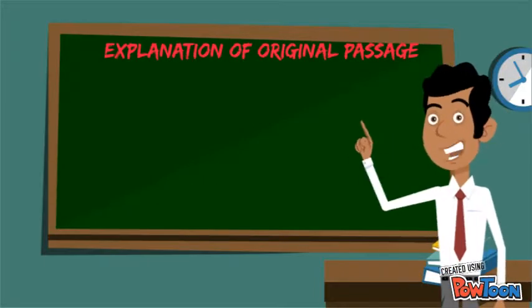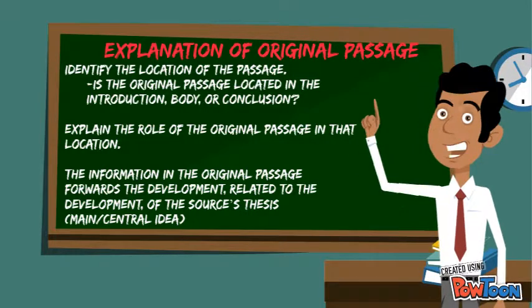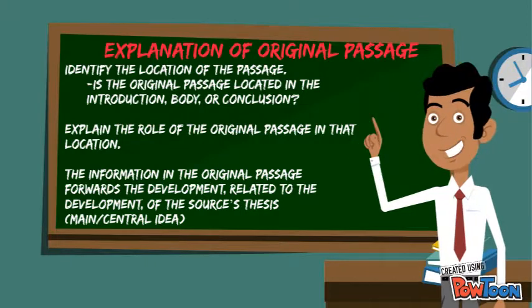Explanation of the original passage. Identify the location of this passage. Is the original passage located in the introduction, body, or conclusion? Explain the role of the original passage in that location. The information in the original passage forwards the development of the source's thesis, that is, main central idea.